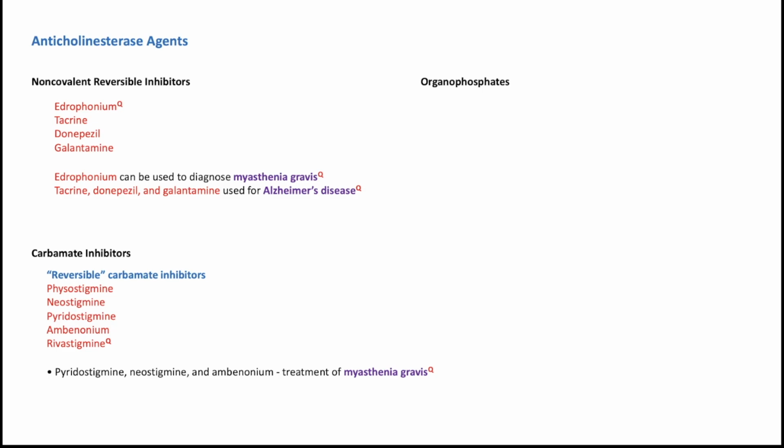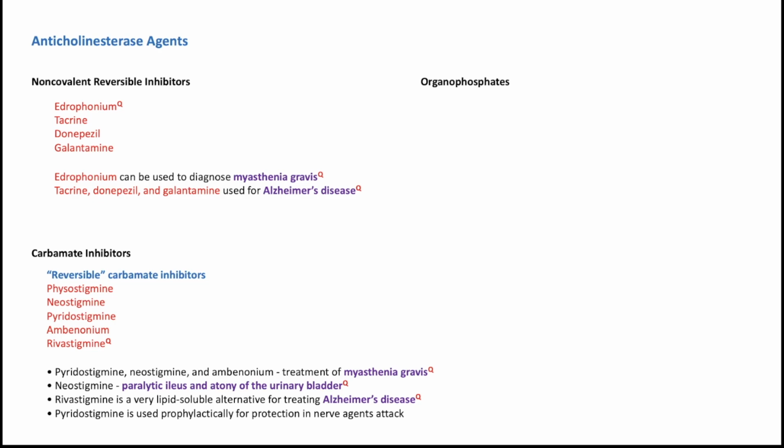They do not cross the blood-brain barrier; these drugs act in the periphery. Neostigmine can also be used in paralytic ileus and atony of the urinary bladder, as these conditions improve with action on M3 receptors in the smooth muscles of the intestine as well as the urinary bladder. Rivastigmine, a very important drug, can also be used in Alzheimer's disease along with donepezil, etc.